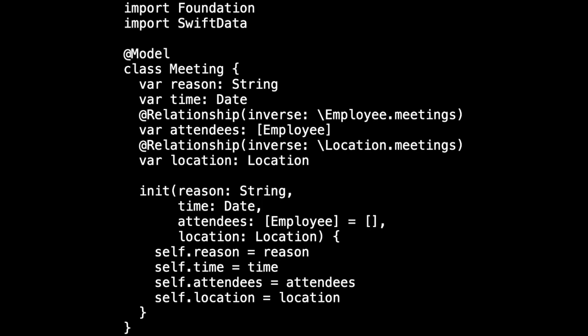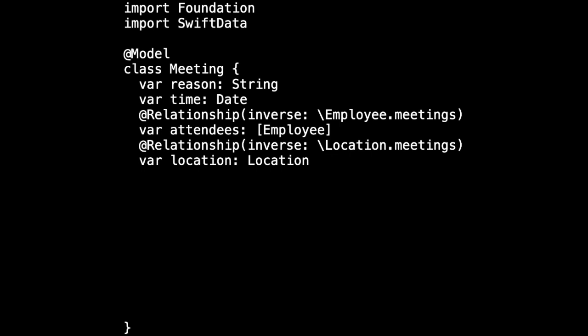But the only code we type is pretty much the code we would have typed anyway if we were going to implement Meeting. I would have probably had it be a struct, not a class. I probably wouldn't have had to include the init, but essentially it's the same code. In fact, the init is really boilerplate. Here's the essential code right here. That's not a lot of code that we've typed for the macro to add quite a bit of functionality to it. So that's the @Model macro that SwiftData defines. Next time, we'll connect our UI to the SwiftData stack, and you'll see how easy it is to interact with.